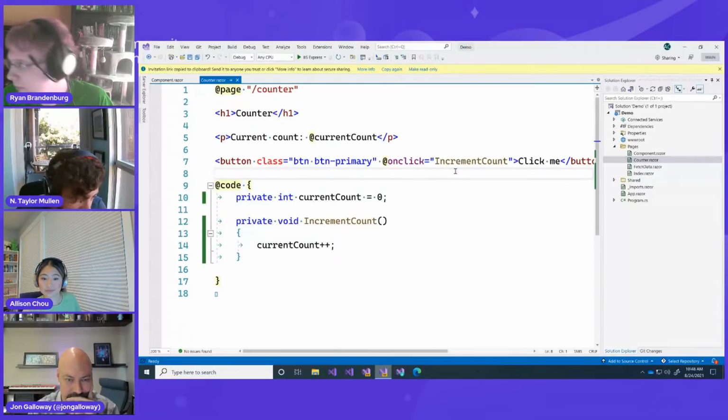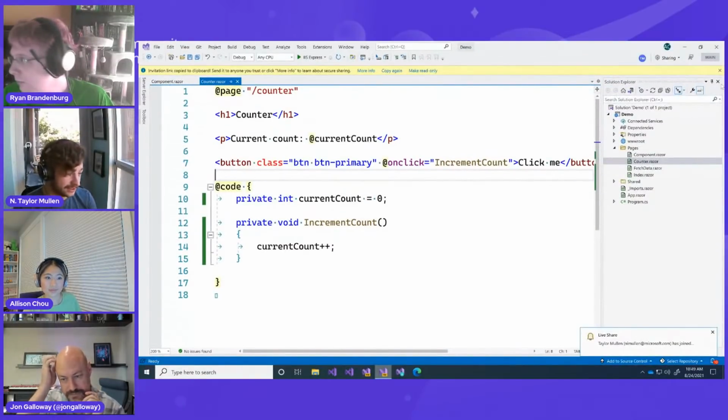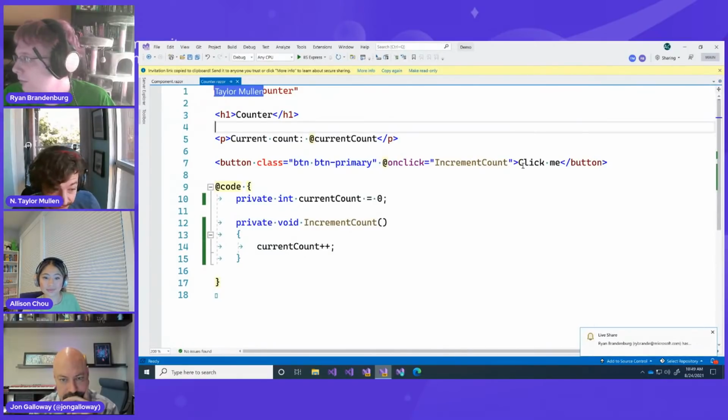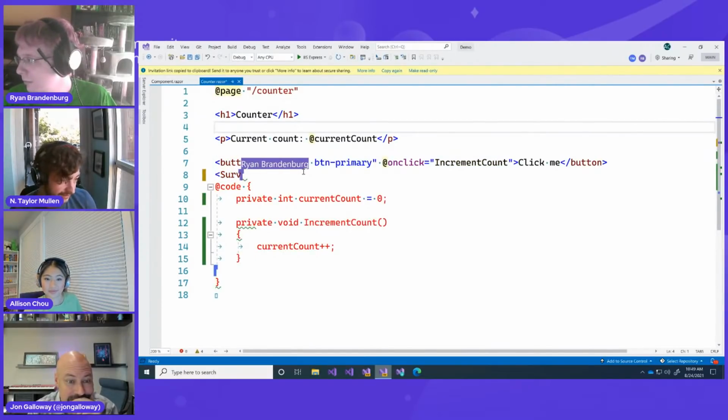And keep in mind, this is one of those things that in the old editor, you got zero experience in live share, like in the 2019 editor. And in VS 2022, you basically get a coherent experience no matter where you are. So Ryan and I have full experience, full colorization, as Allison does. It's truly no different, which is quite nice. We can do all sorts of cool things.